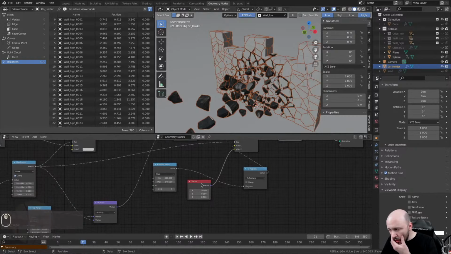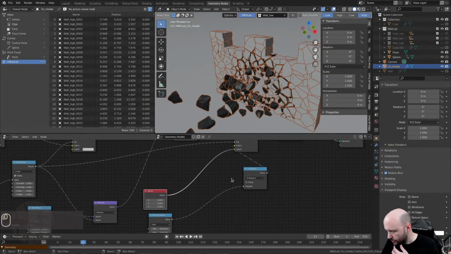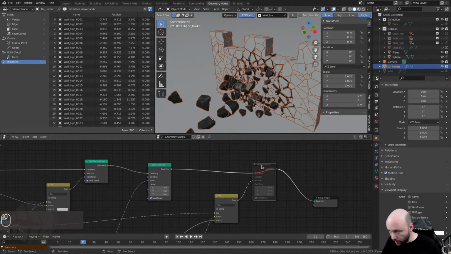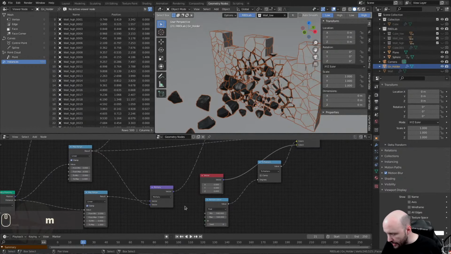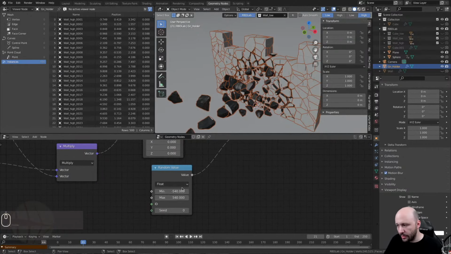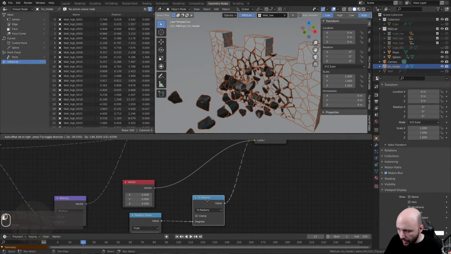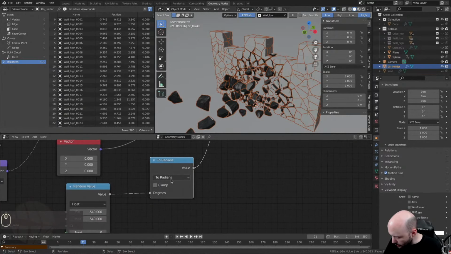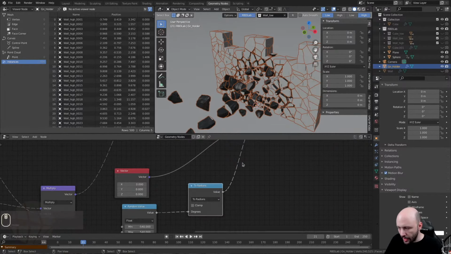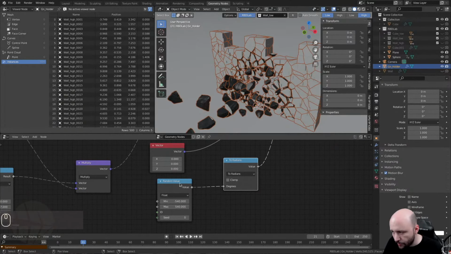And now what do we do with the rotation? Fairly easy too. For the rotation, we are going to do basically the same. We are going to get a random value. This value is going to be in radians. Yeah, okay. The required value is going to be in radians. Not sure why. But we are going to enter angles, Euler angles.